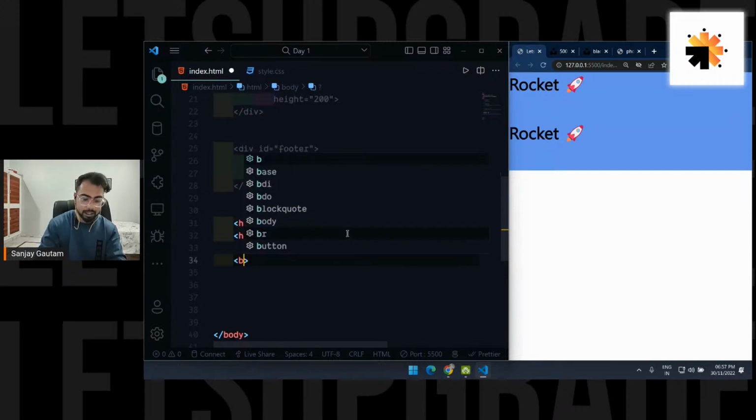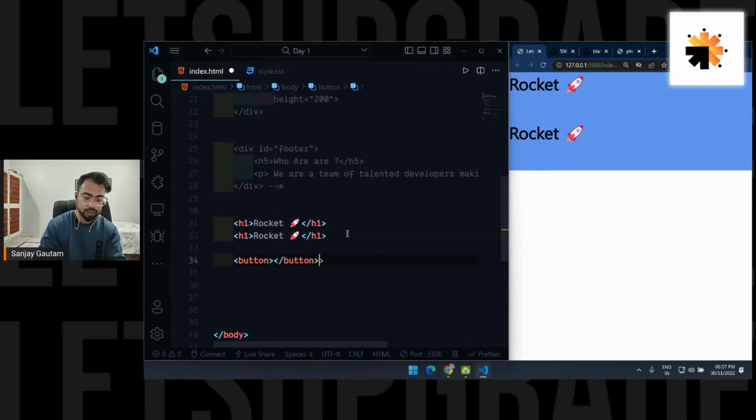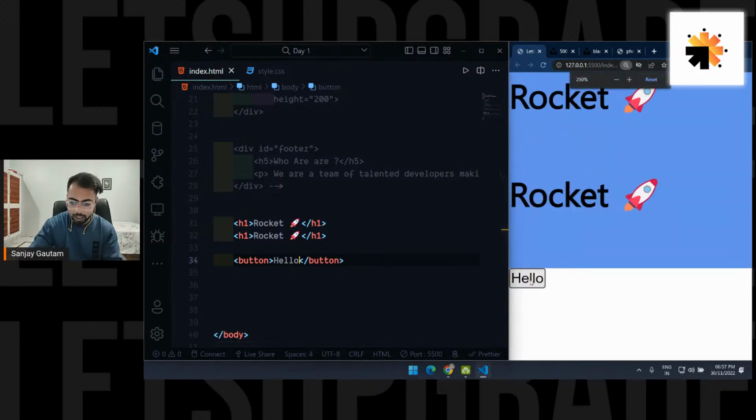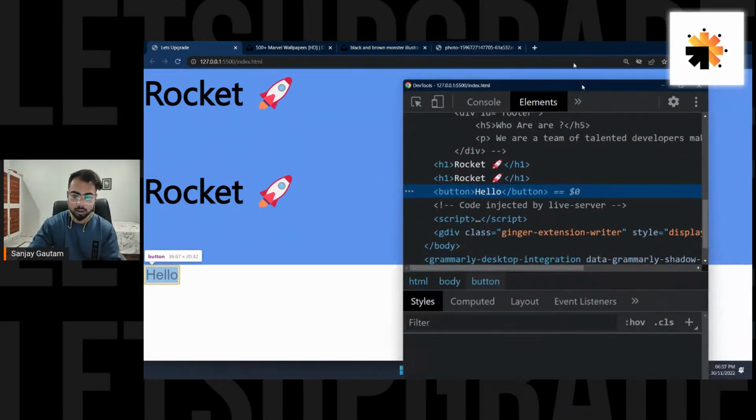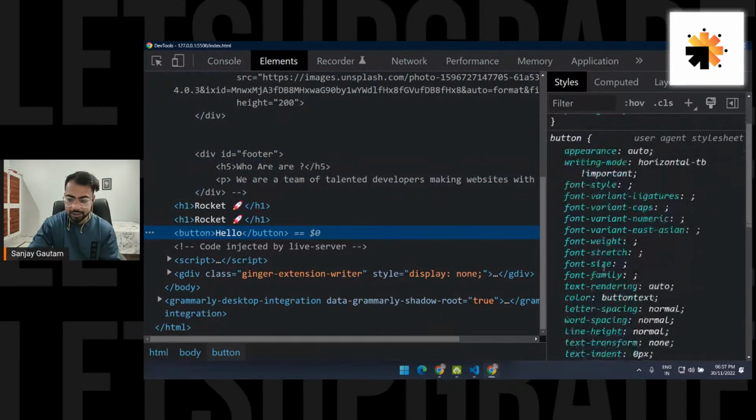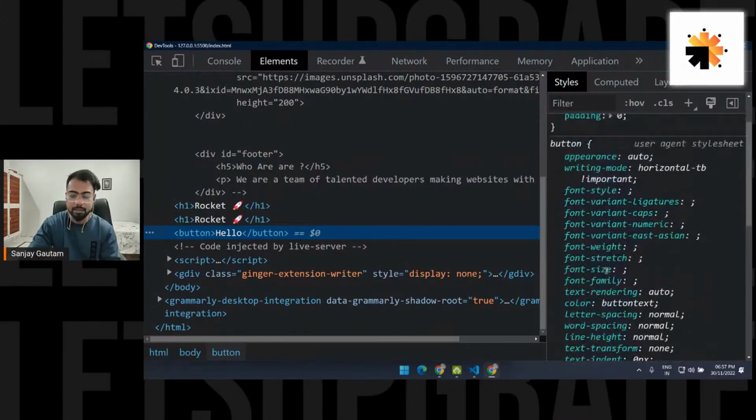If I create a button here, like this, hello, now I have this button. Why does this button have this border and background color? I haven't provided any styling for this button. Actually, it's not my style. It is given by the Chrome browser. You can check it too. Just right click, inspect, and if you open this, see, these are the styles applied by the browser.